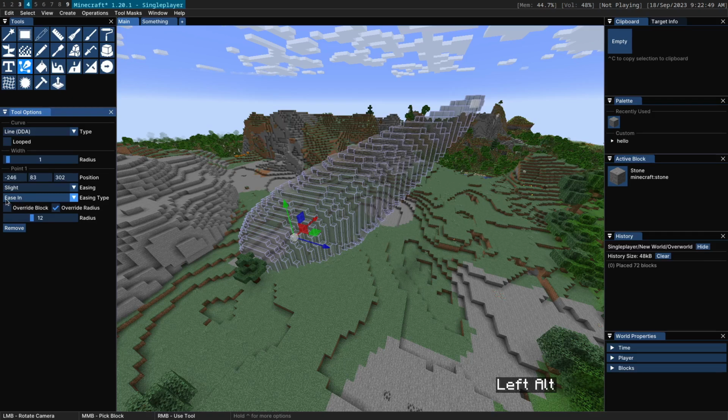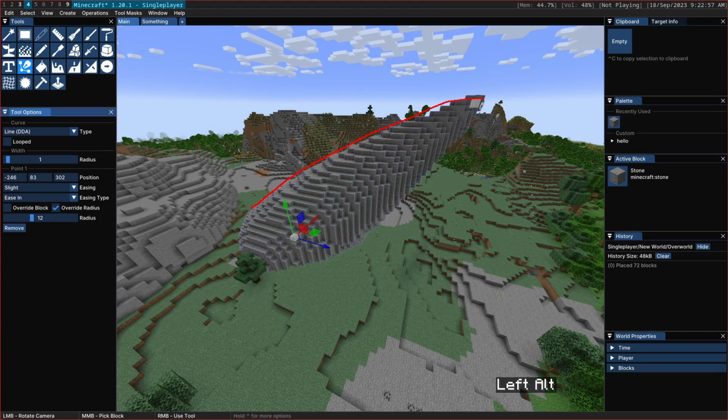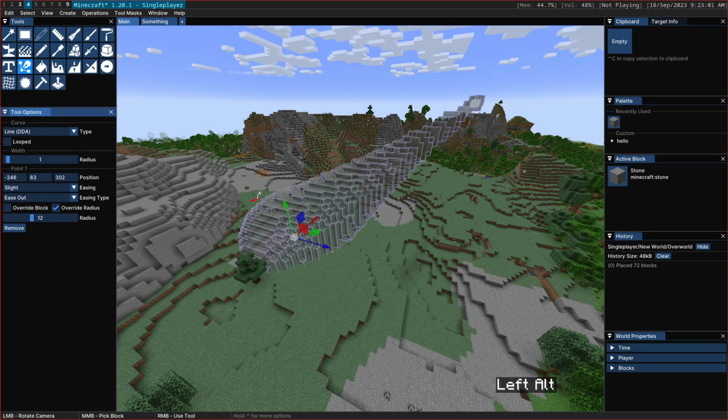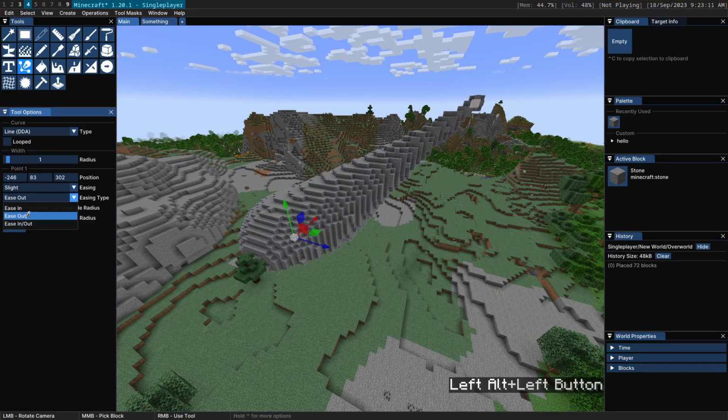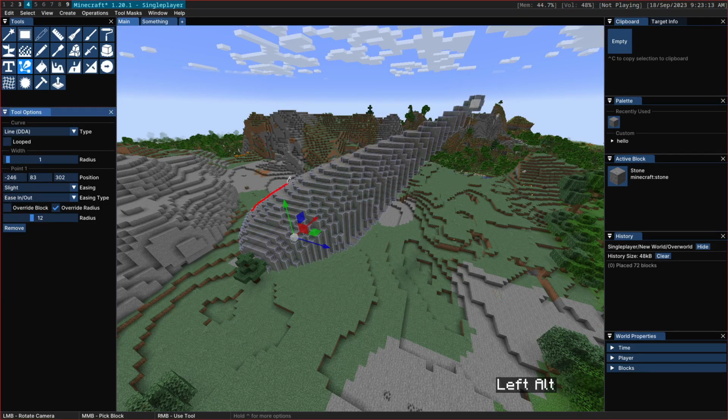And you see the easing type here is ease in, which basically means that it'll keep the larger radius for a longer time before it eases into the new one. You can change this to ease out, which means that it quickly loses the larger radius here and eases towards this point here. And then we have in out, which basically does both, has a bit more bulk here and loses a bit of bulk here.